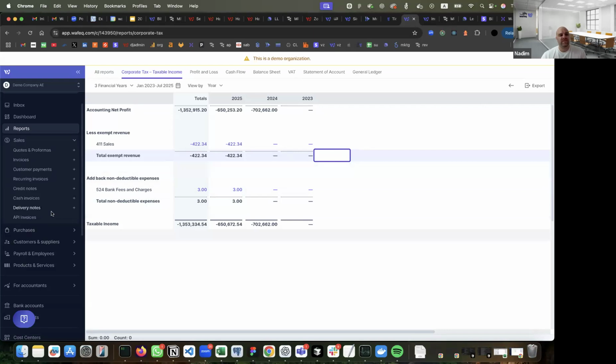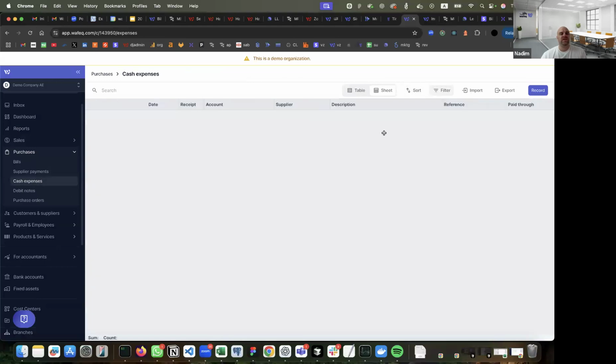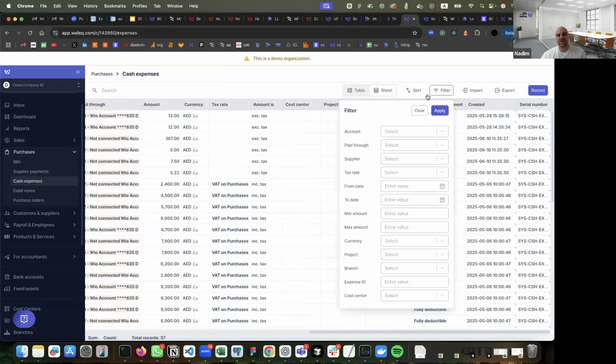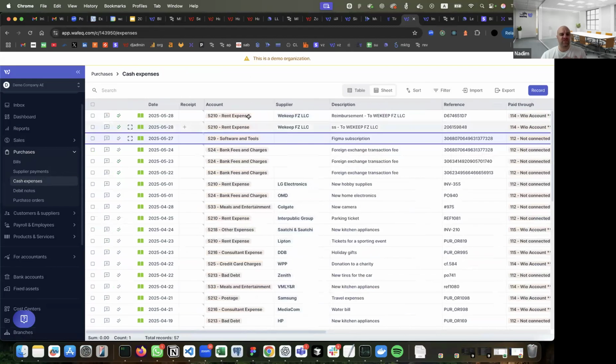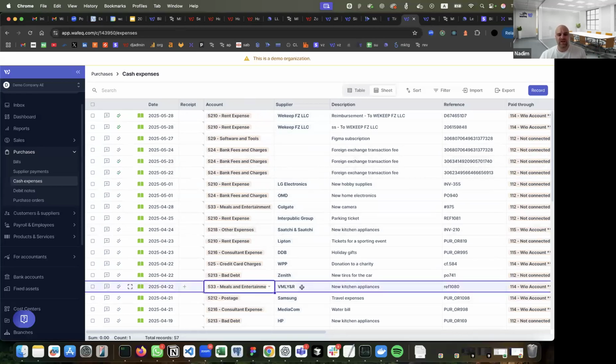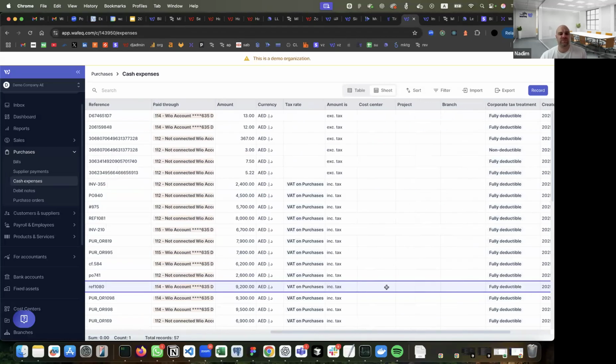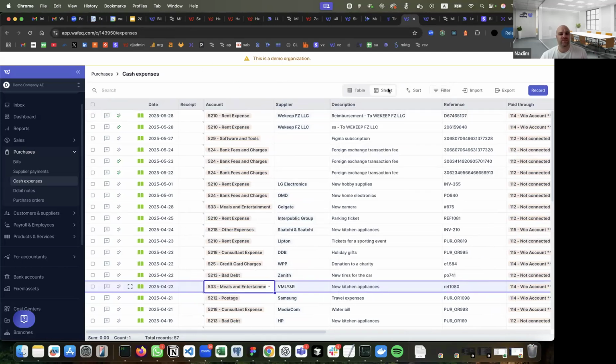What you want to do is typically you go to your purchases, you go to your expenses, and then you can, for example, filter on anything that is rent expense for whatever reason, or meals and entertainment. I want to make sure that I'm not deducting it, or let's say I want to put it as 50% deductible. So you can do this, and the best way to do this is in Sheet View. Anytime you need to update a lot of data, it's always better to switch to Sheet View. And I'll give you some shortcuts here to show you how you can work faster.